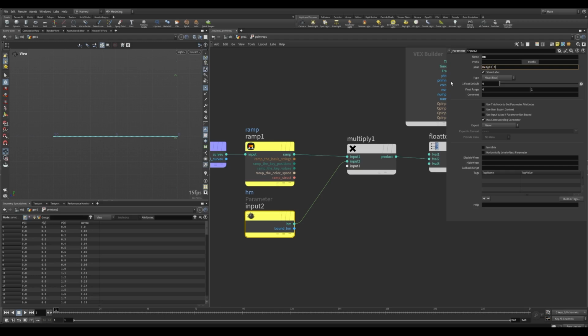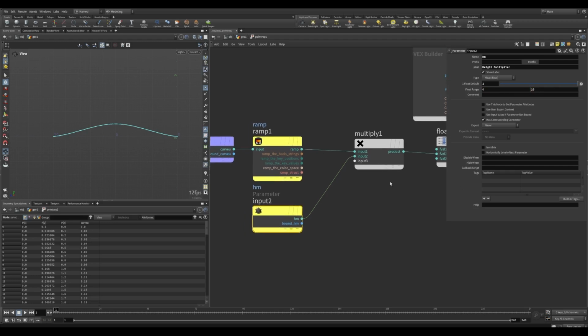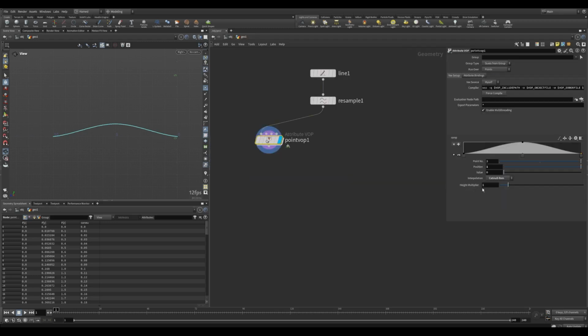Height multiplier, with the default number just 1, and I'm going to make the range 0 to, let's say, 5 or 10. You can change it here as you wish. And when we go up, we see another parameter here, which is the multiplier. If I change this, you can multiply the entire height of your bridge.